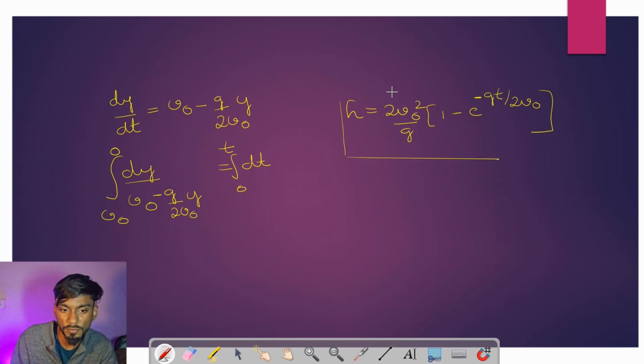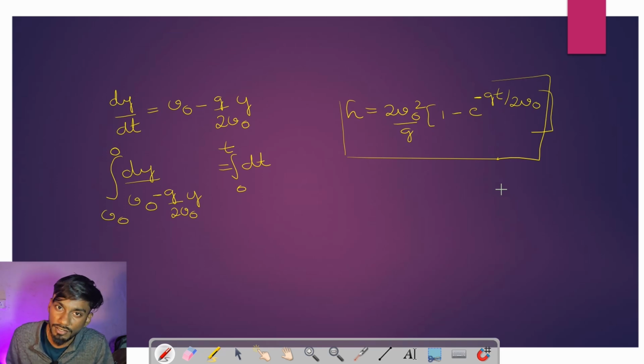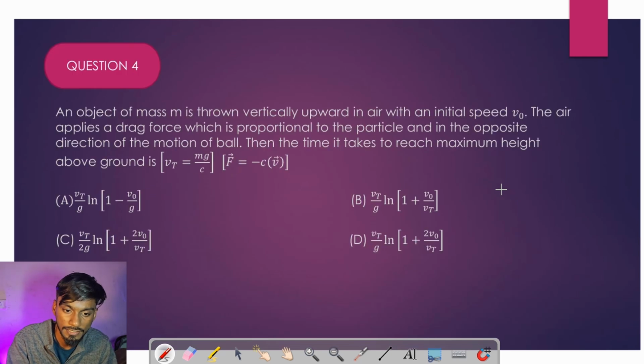If they ask you in a numerical, they may ask you to find the value of k, but when the options are also given, just do this. Don't leave this calculation out, because this is important. It's just simple calculation. You have done complex integration problems, so I think this will not be a problem for you. So let's go to the next question without any delay.